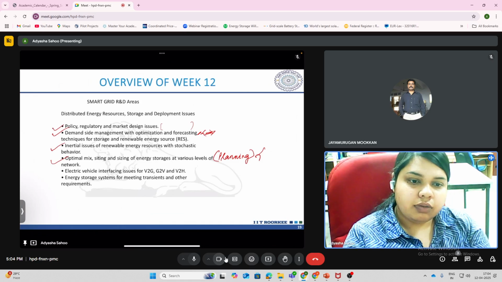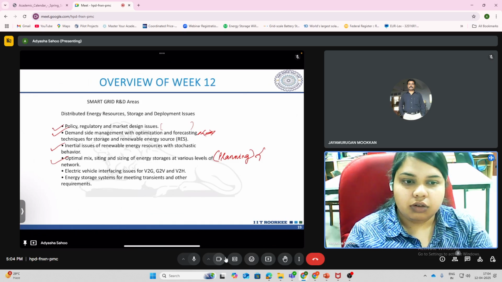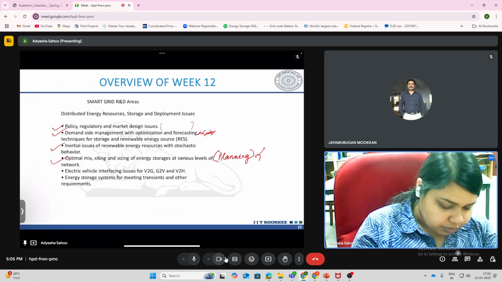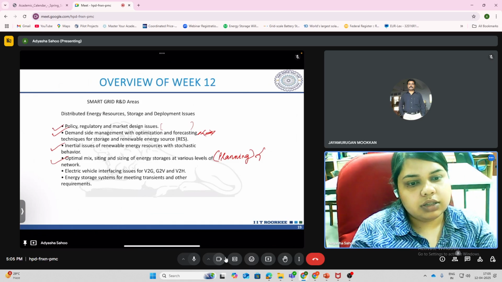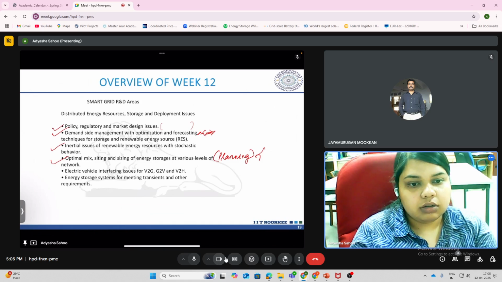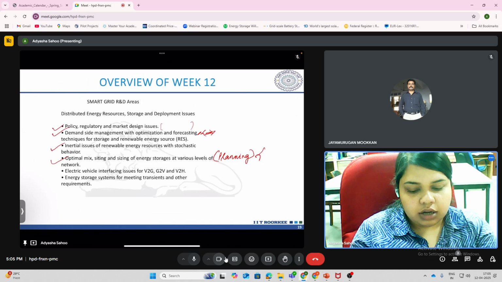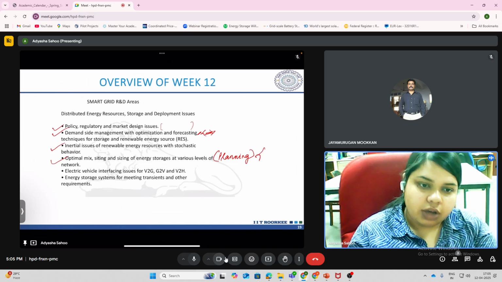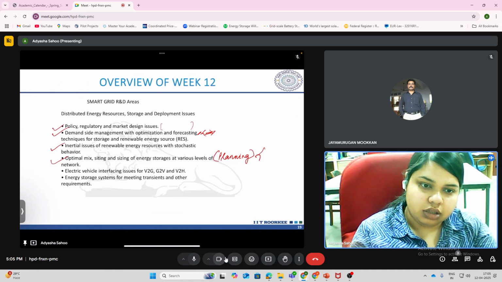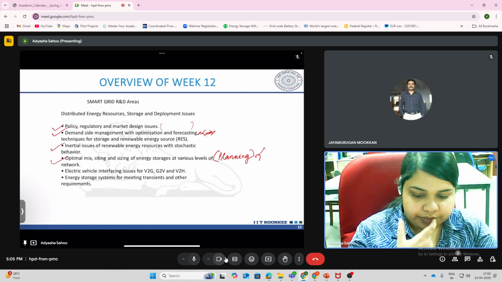Similarly, if you have one common standard, then let there be EVs of different makes. You have different companies, you have Ola, you have Bajaj, manufacturing EVs. But since they will have one common standard, you do not require different chargers for different batteries being manufactured. And similarly, once you have the universal standard, vehicle to vehicle charging or discharging can be done in a smooth and efficient manner.